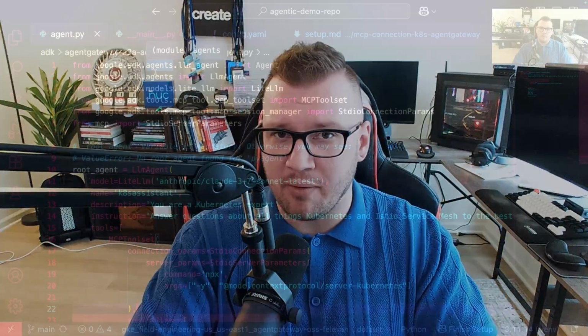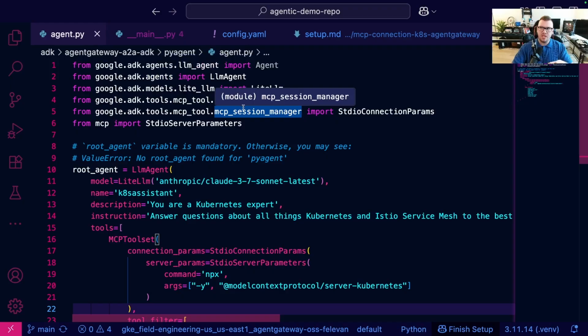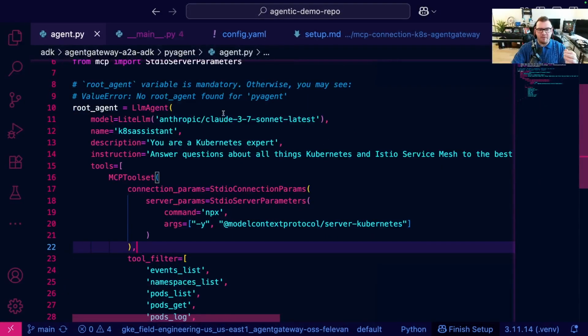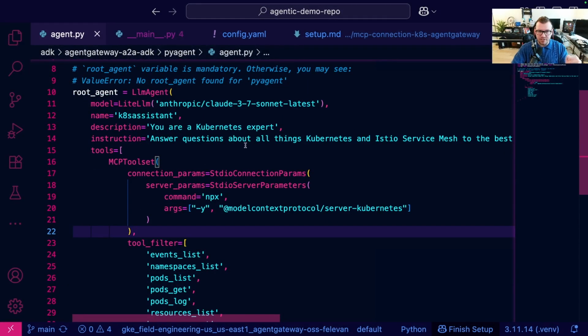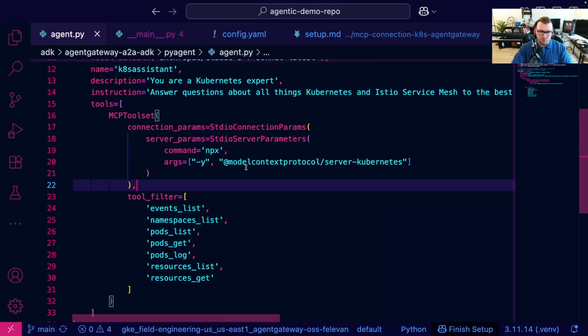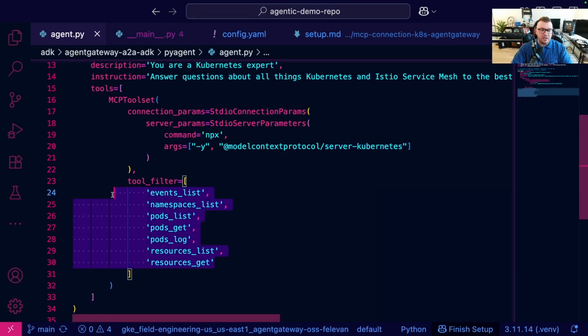So conceptually, when we're thinking about MCP servers, when we're thinking about agents, when we're thinking about agentic infrastructure, what does it more or less look like underneath the hood if you're just doing this in raw programmatic fashion? Well, it kind of looks like this. For example, I'm using ADK to set up some agents. I have my agent here. I have the thing that I want my agent to be able to do. And then I have my MCP tool set. So in this case, I'm connecting to the Kubernetes MCP server, and here's the list of tools. Here's the things that it can do.